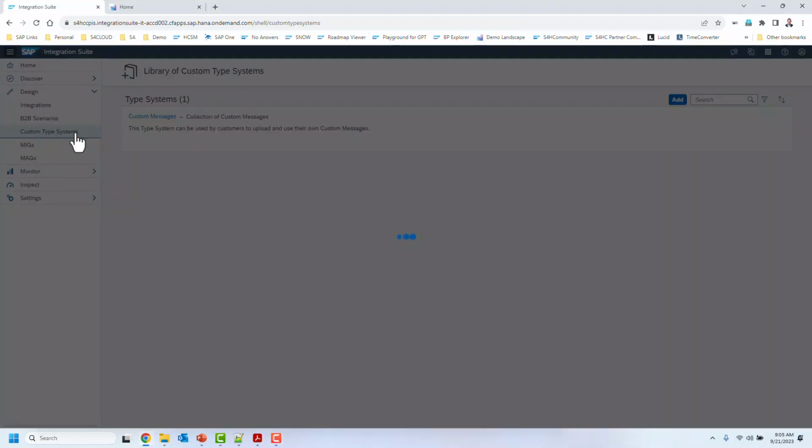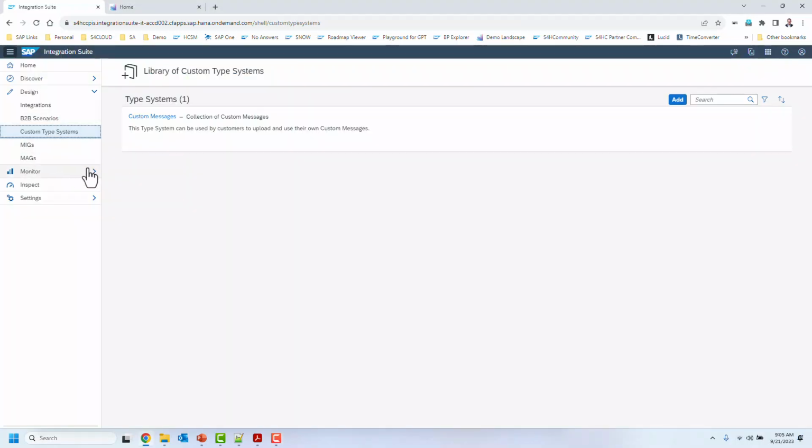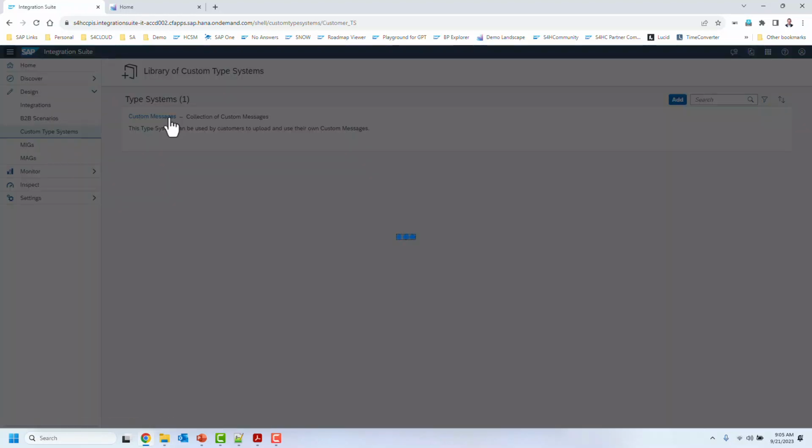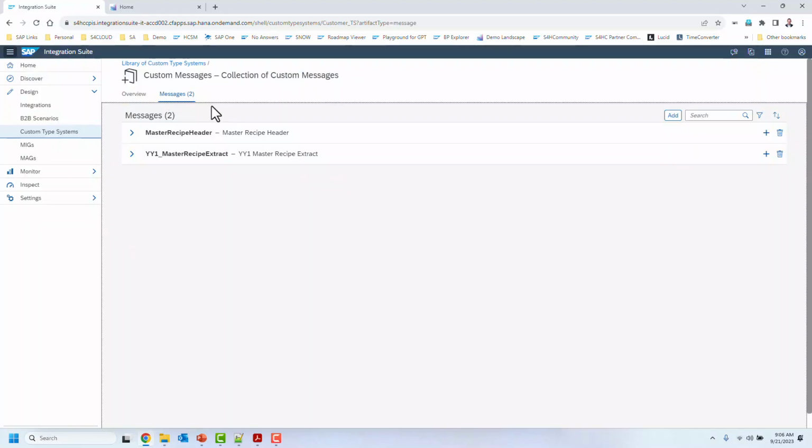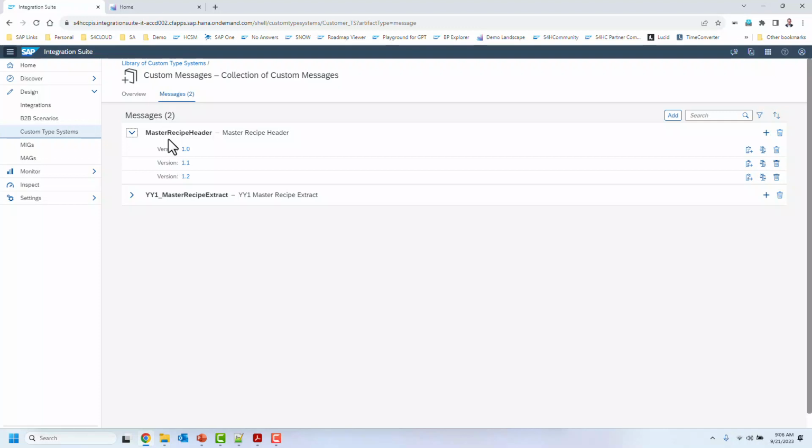Just staying on the message implementation guideline topic for a second, in the event that the library does not exist, you can create your own message implementation guidelines. For example, here we can see we created a MIG to use for master recipe where a library type did not exist in the Integration Advisor, but we were able to take the schema definition document, or the XSD, and then quickly create our own MIG and then select and enable those fields just like we did and just saw for the delivered libraries as well.